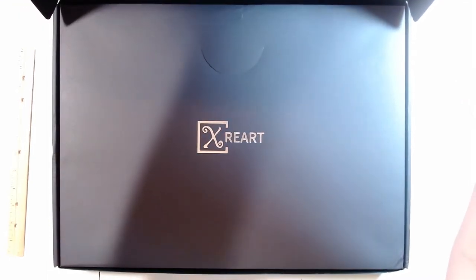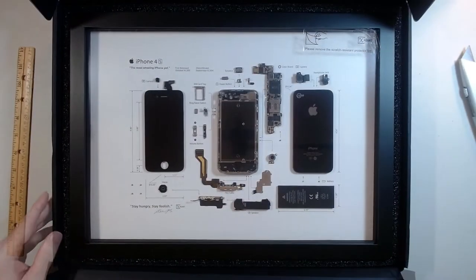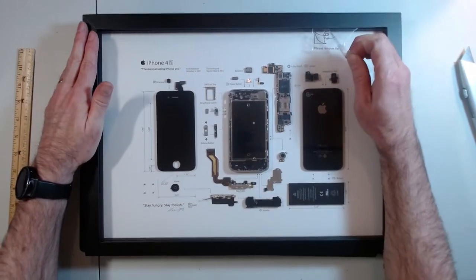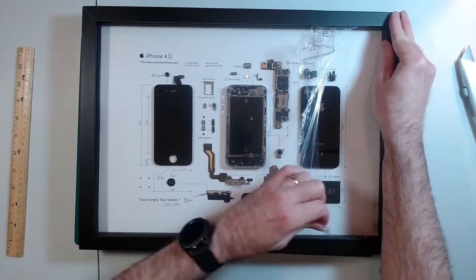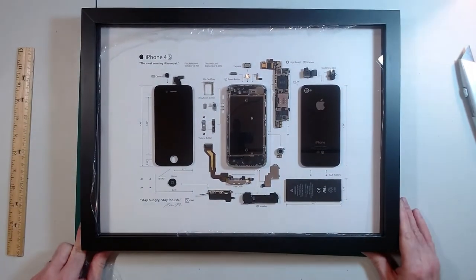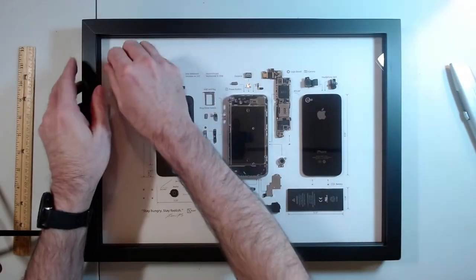Inside is another cover with the X-Ray Art branding, and behind that is yet another foam insert. When we remove that, we finally get to see the display — a torn-down iPhone 4S. Those of you that know me know I'm not an Apple fanboy, but my wife does use an iPhone and an iPad. Really, it's the idea of being able to see the technology and the build quality on the device itself. It is built nicely, everything in there seems pretty secure. Of course, the fun part is peeling off that protective plastic layer, which did want to rip at the edges, but I managed to get it all off.